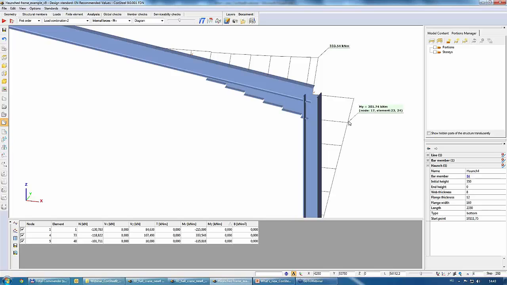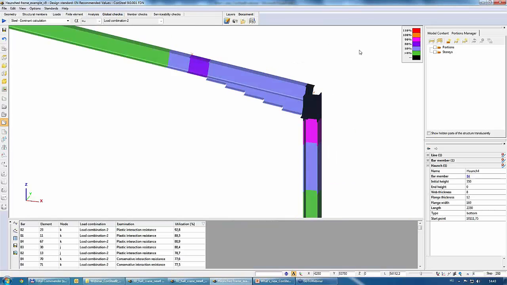And it is especially the case if we have large cross sections and the covering corner area is very large.